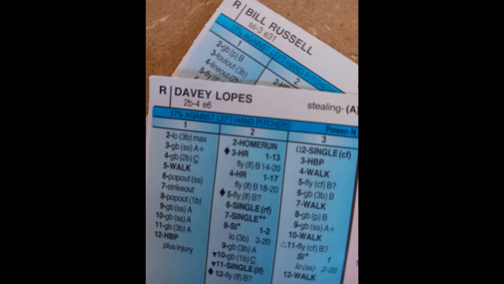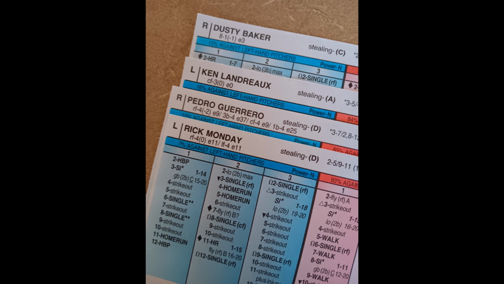Now, the outfield defense, I kind of went back and forth on because it kind of depends on the combination of players that you go with. Obviously, you're looking really good in left field with Dusty Baker, and even though Ken Landreau in center field is a 3, he's an E0, which you don't see a lot of in Strat-O-Matic. I only remember seeing an E0 in the outfield less than a handful of times. You don't see that very often.